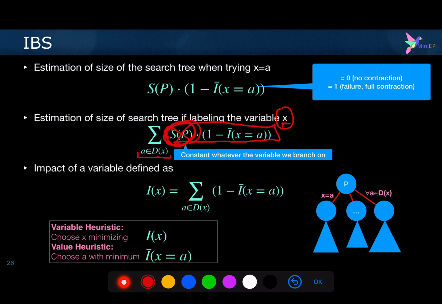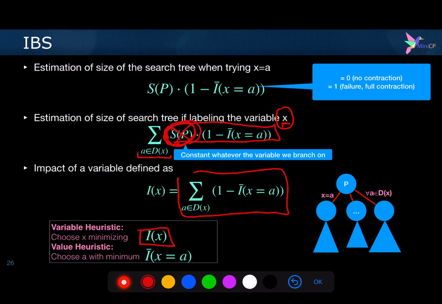And we can simply define the impact of a specific variable as this sum. Which one you should choose is the variable that will minimize this specific value. We try to select the one that will minimize I(x), which is an estimation of the size of the search tree when you branch on x.